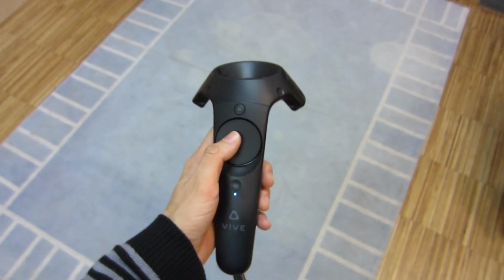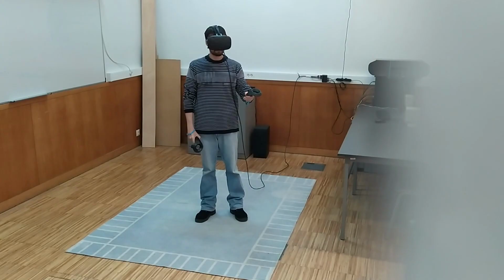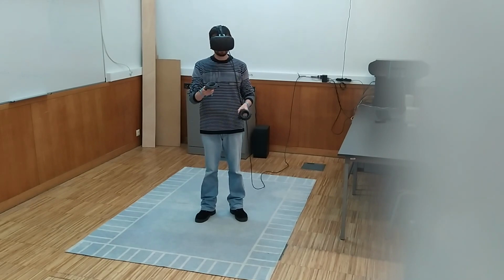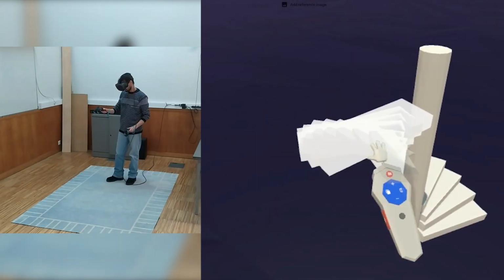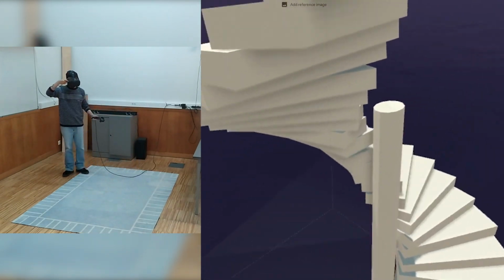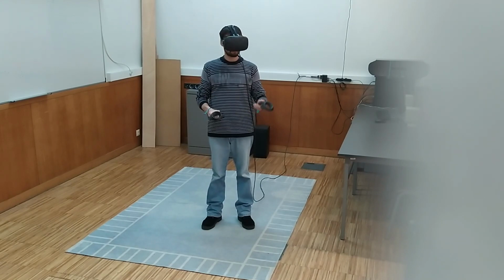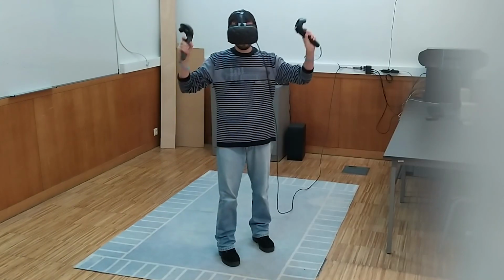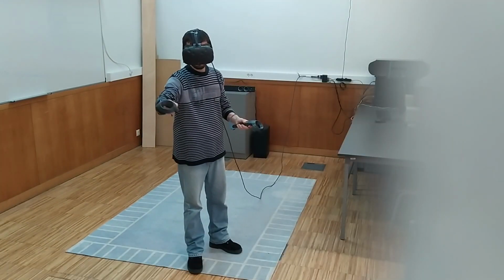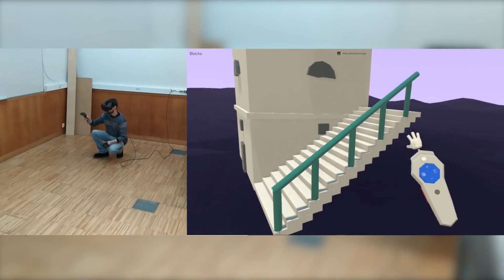As this controller is wireless and communicates with the computer via Bluetooth, you can have complete freedom to move in a three-dimensional space without being dependent on the length of the wire. You can use just one controller or use two controllers, one in each hand, to interact with both hands in a virtual reality game. The purpose of this controller is to track the position of your hands, to interact with digital elements in virtual reality.